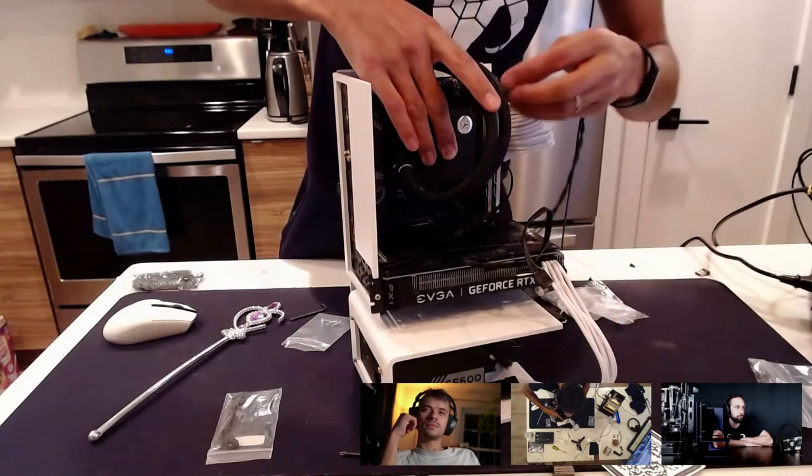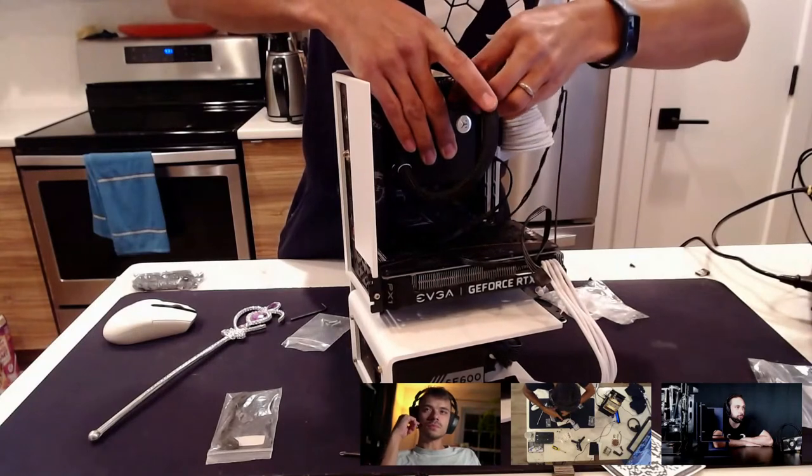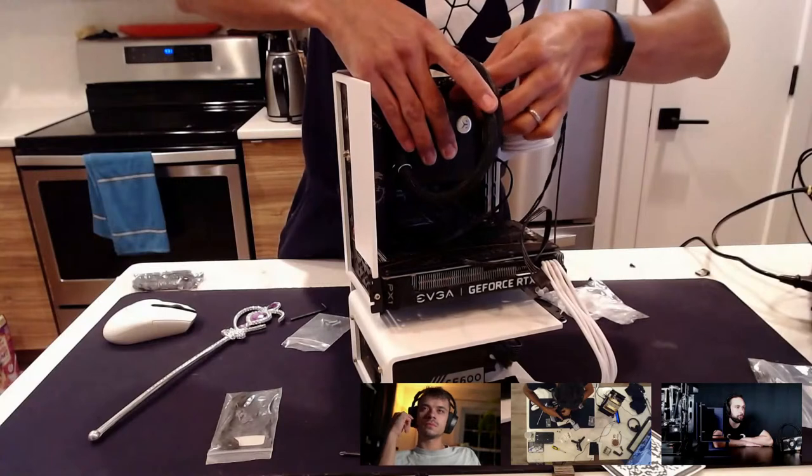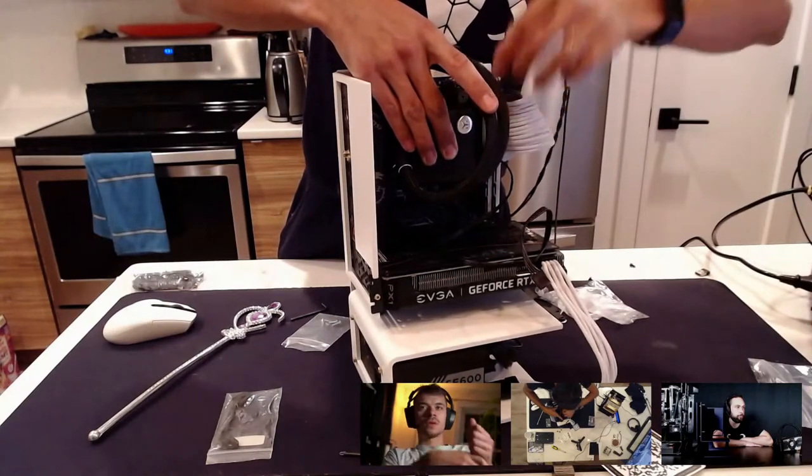And now for the screws, and their accompanying springs, which is very interesting. I don't know if they really need the springs, but whatever, they think they do.